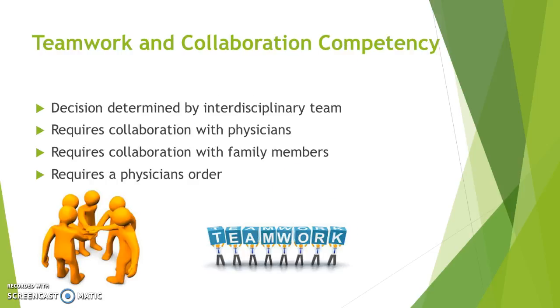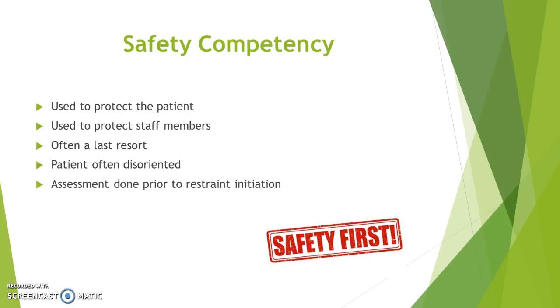The first QSEN competency that I chose was teamwork and collaboration. Anytime that restraints are going to be used on a patient, they require a physician's order. Along with that, you need to have a decision determined by the interdisciplinary team. That team consists of physicians, family members, nursing staff, and even the social workers.